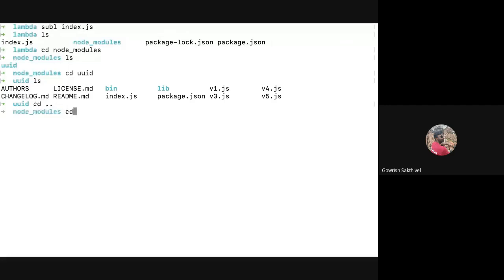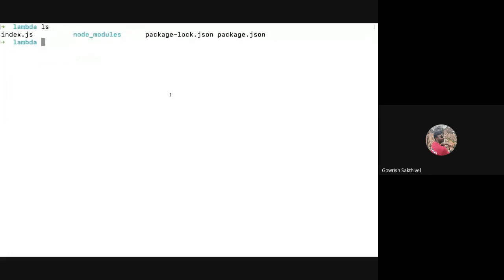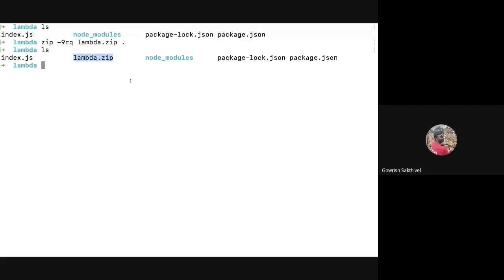So you need not just edit the file, you can also create a zip file of this Lambda and upload it. So what I'll do is I'll quickly zip it. I'm just using a zip command in my Mac to bundle everything here. So if you see, there is a lambda.zip created.